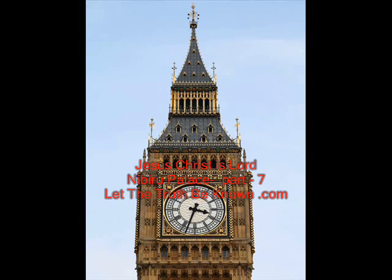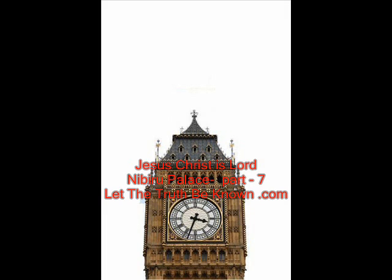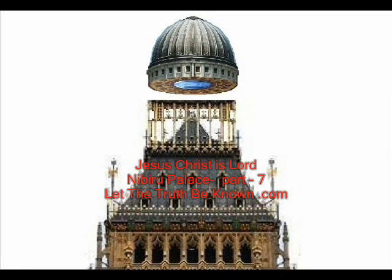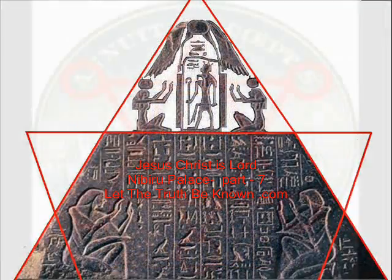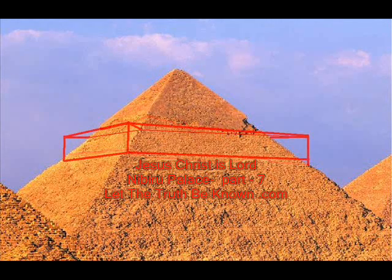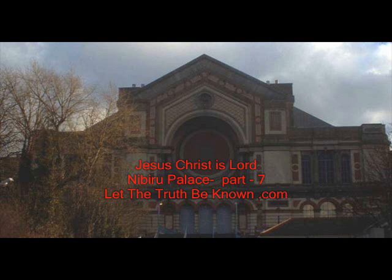This is the Big Ben clock tower from the English Houses of Parliament. This also depicts a pyramid with a floating top. This drives another nail into the coffin of the cryptography of the Illuminati floating pyramid. The shape of the missing stonework on the central pyramid compounds the evidence even further. In order to solve this mystery, we need to look at the satanic building known as Alexandra Palace.